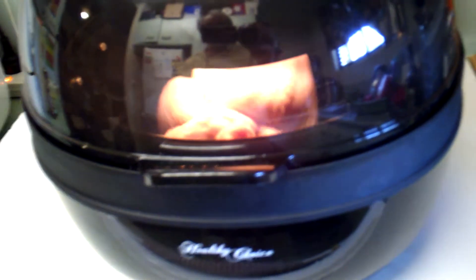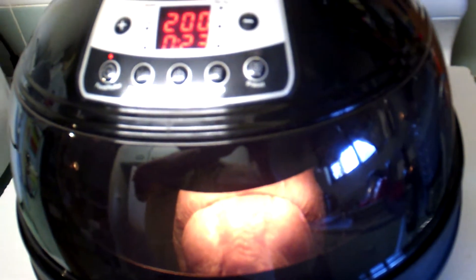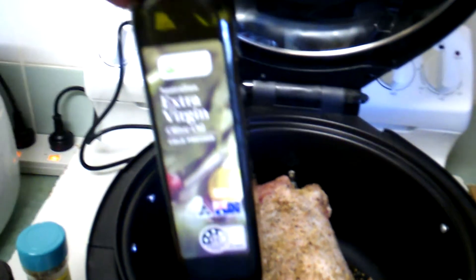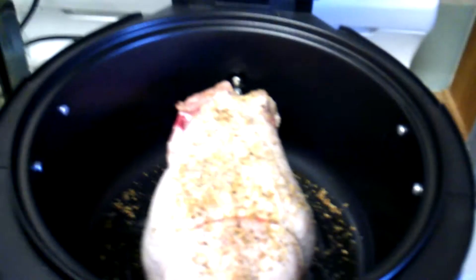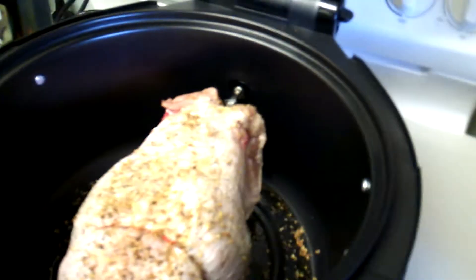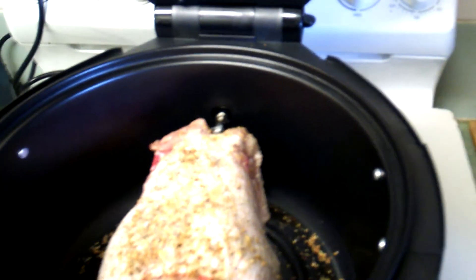It's not touching the top — just slightly touching the bottom but it's still moving. So I'm going to lightly season it now and then give it the cooking time. It's 200 degrees at the moment, and I had it on 25 minutes. I've just lightly seasoned it — nothing special: extra virgin olive oil, the two Mrs. Dash seasoning blends, chicken salt-free and garlic and herb salt-free, and one of my favourites, the garlic pepper. I've also taken the wings off because they just flop around — I can cook them later separately.